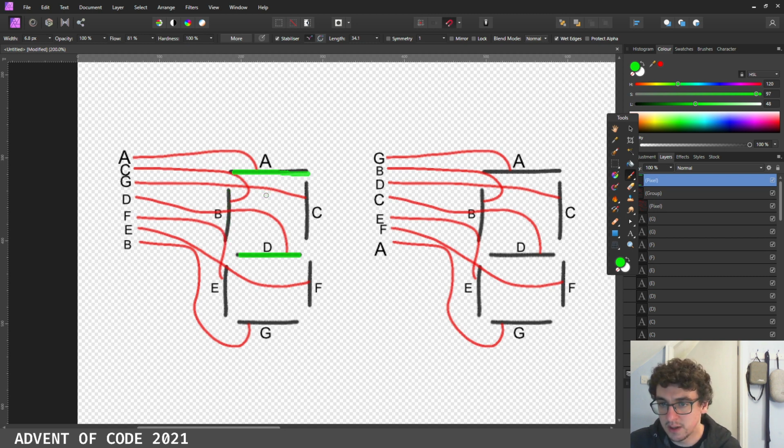And the only valid 3-light digit is a 7, and that's A, C, and F. So by seeing DAB appear in our input, we can infer that D, A, and B have been rewired to A, C, and F, but we don't know what the order is.